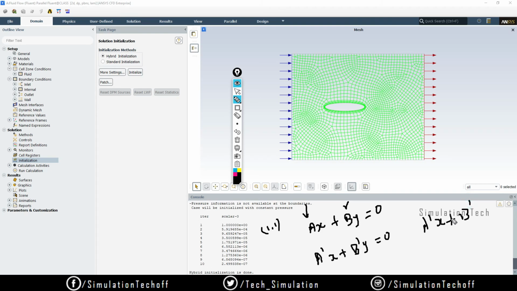Using the same value of b dash and the same value of y, it tries to solve this problem. If it is solved, the problem will be converged. Otherwise the process will repeat until the problem converges. So these two values will be the same, and that is why we call it an iterative problem.